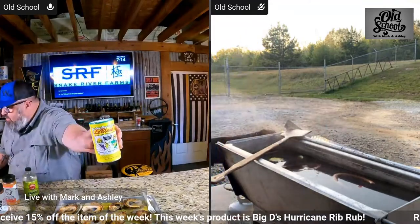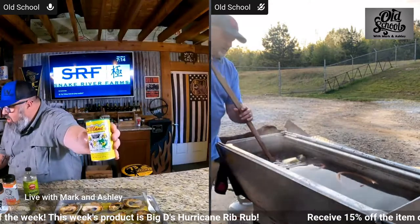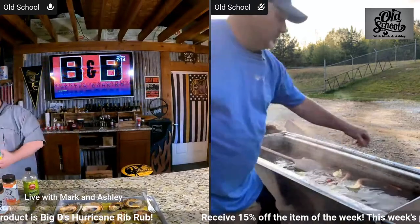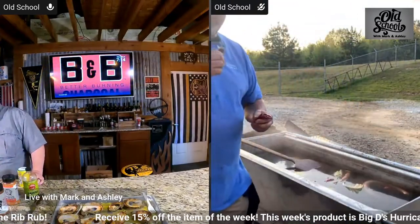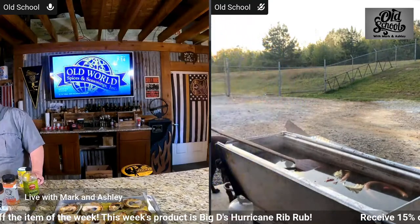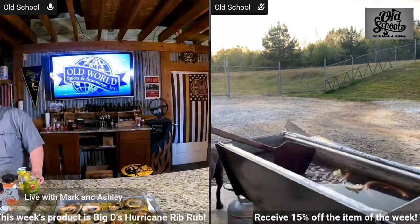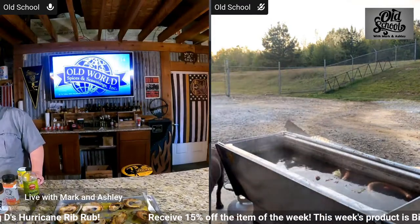It's LeBlancs Creole seasoning, and this is about red eye. I think it's soaked. Plenty of time. We got one hanging over here that was cooling off, and it peeled out perfect. They're going to take on all kinds of seasoning, y'all. We're going to dump them into our cooler.